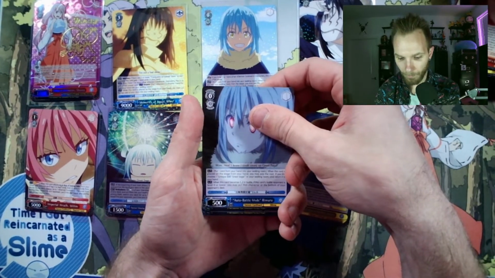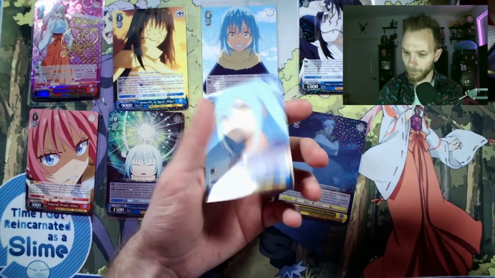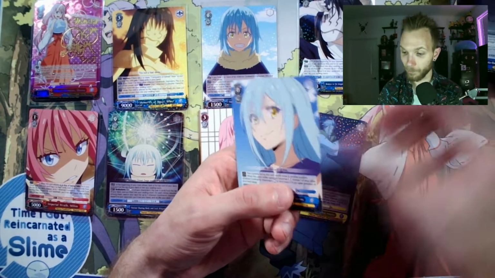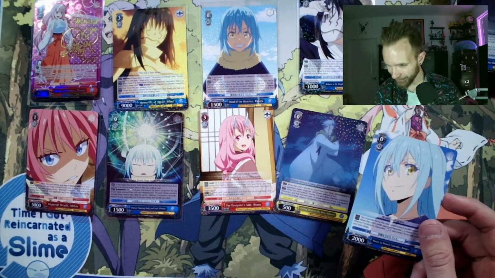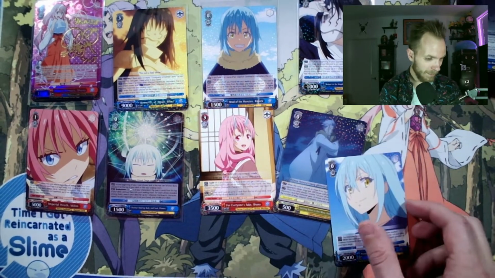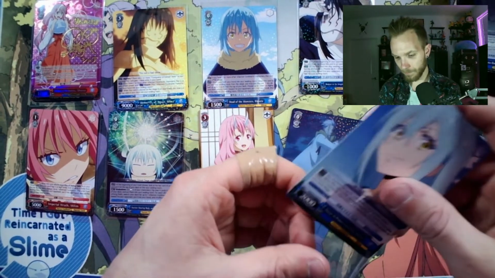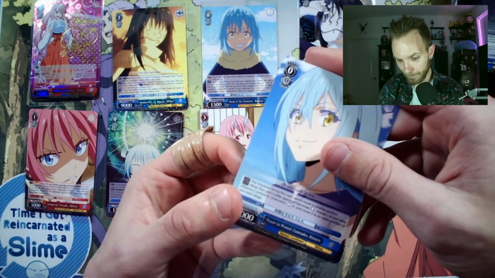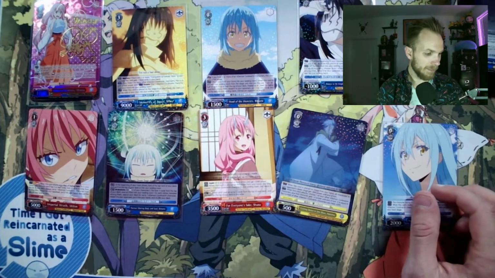And we have our auto battle mode Rimuru, and it looks like we have a rare Rimuru right behind auto battle mode Rimuru. Oof, there's the tongue twisting. I promised it, and here it is. You're welcome, everybody. But there is our power to protect comrades Rimuru.